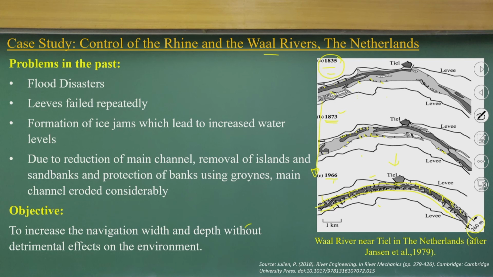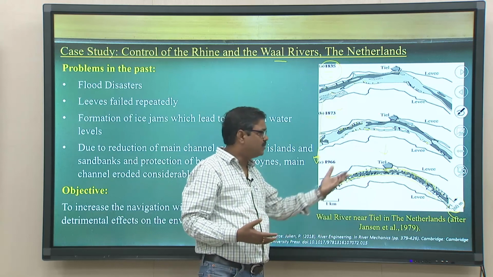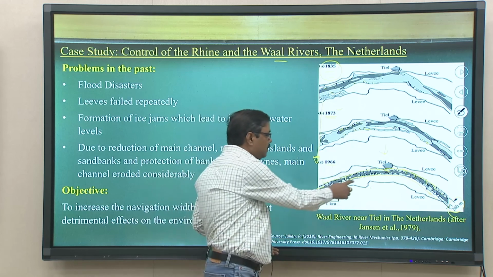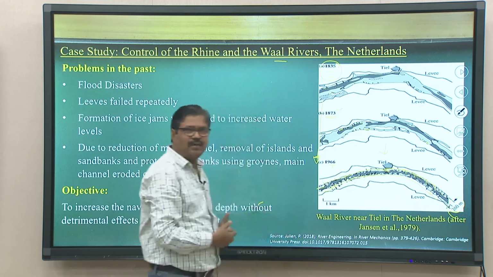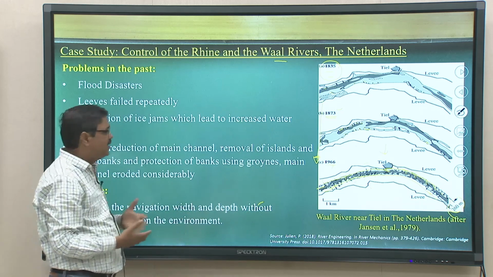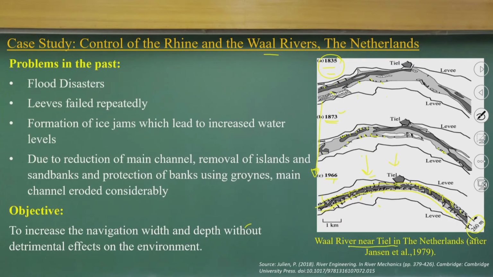So, there is a significant advantage to stabilizing the rivers. It may take decades or maybe a century, but ultimately we get the benefits in terms of river health, in terms of aquatic life, and land reclamation can be done. You can understand it is rich land that we get, and you can have the levees. It is possible. That is what this case study from the Netherlands is showing. It took 120 years.